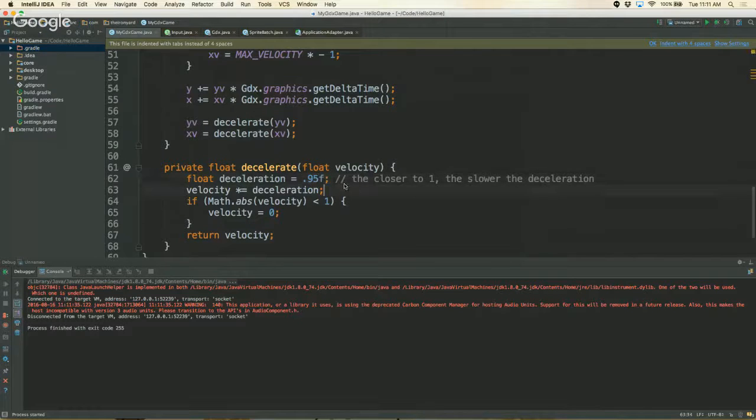Let's change that back to 0.95 so we can decelerate like normal. You can see how useful that could be if you build a gigantic OpenGL application, just to reload the change classes instead of rerunning your entire app. Exactly. The limitation of the reload change classes, though, is that you need to change a method body.